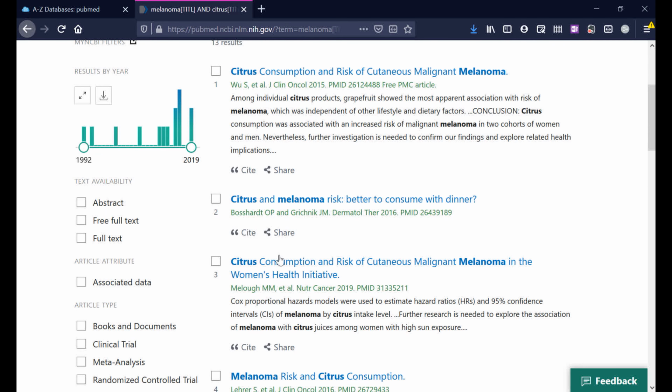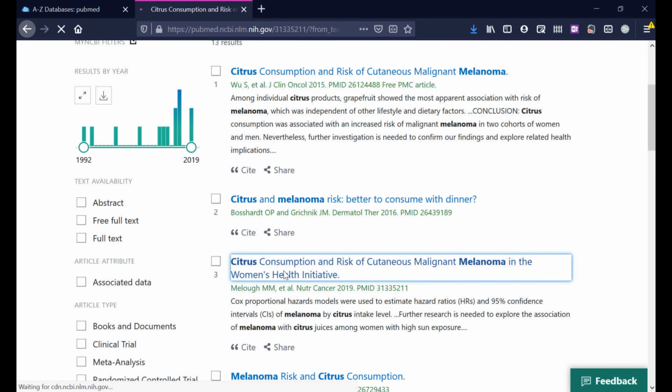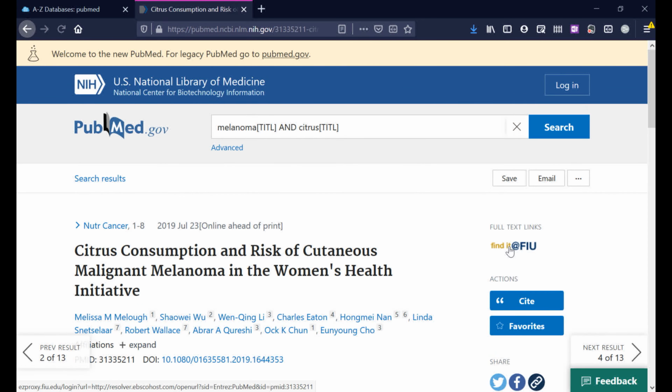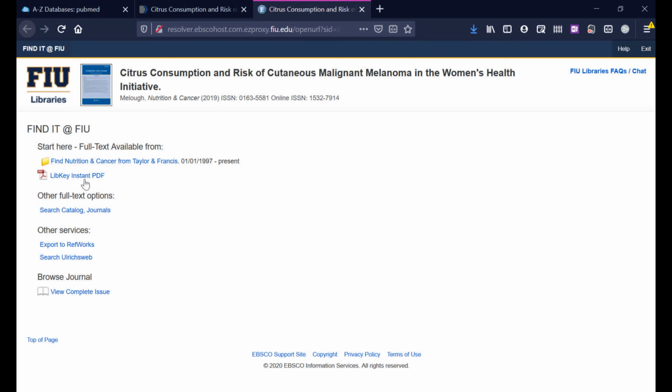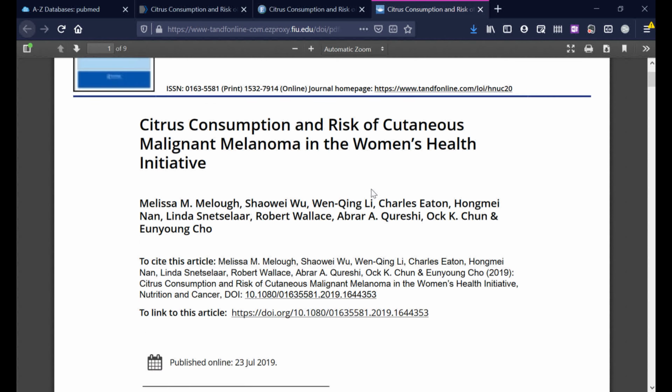Now here we have some of the same papers that we saw in the previous database, and you'll see that if I were to click on those, if I clicked on Find It at FIU, it would take me once again to the same place where I got the PDF using the other database. So that Find It at FIU link that's in every database is always going to take you to the location within the FIU library that you can access the paper. So if we click there, we're going to have the same PDF file that we saw before.